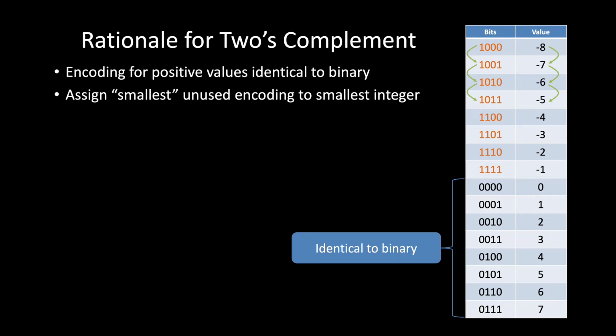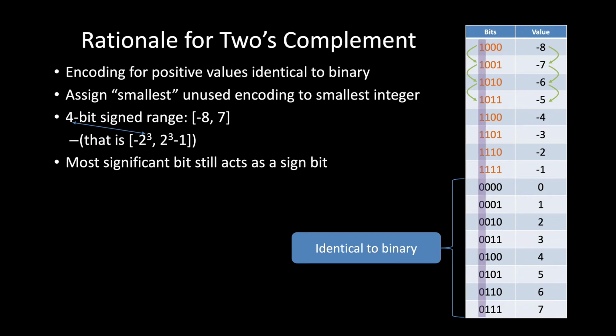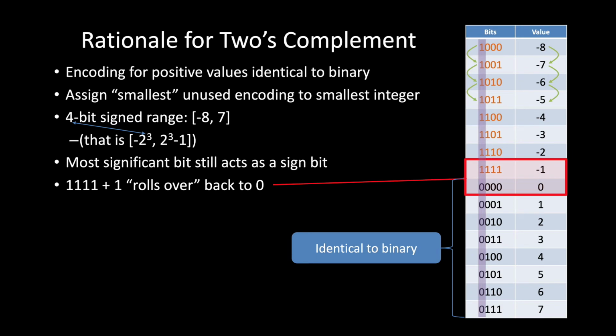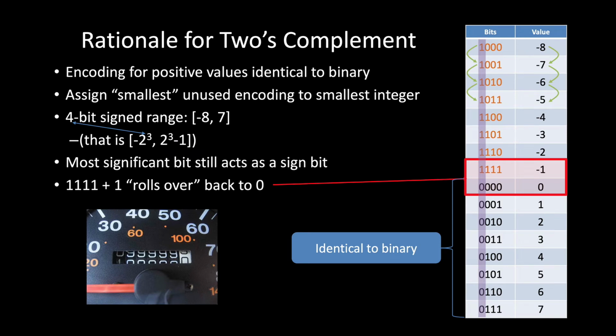Let me point out a couple more things. Notice that the range of a 4-bit signed integer is -8 to 7, or -2 cubed to 2 cubed minus 1. You might wonder why we chose -8 to 7 instead of -7 to 8, right? Why we put the extra number on the negative side instead of the positive side. Well, by choosing the first option, we can use the most significant bit as a sign bit. Let me also mention the transition from -1 back to 0. This isn't so much a progression of the bit sequence as it is a rollover, like an odometer rollover. I don't see this as a special case. It's more just a convenience of how the math works out.